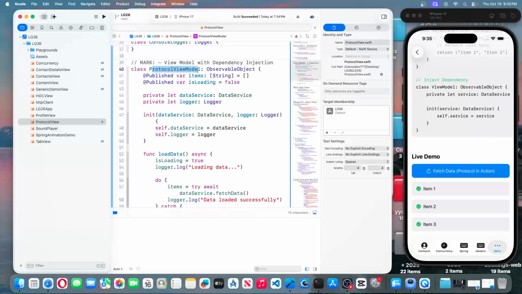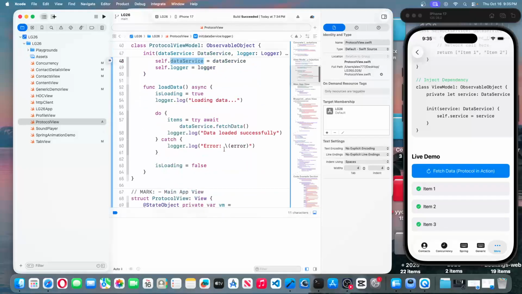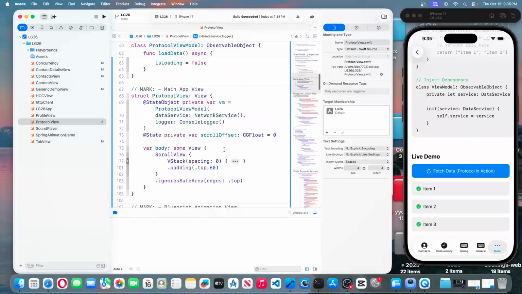The protocol will be in the constructor, and it specifies this is the type of DataService, and this serves the data service which we got, the data service is a NetworkService when we create our view model over here.